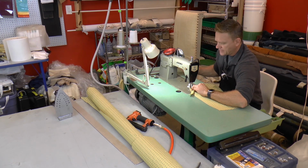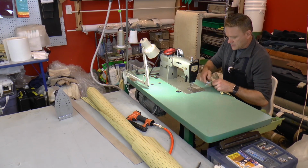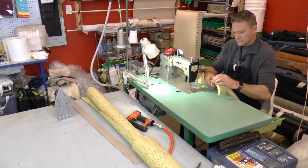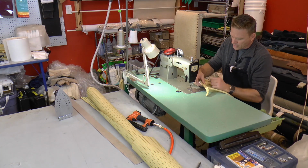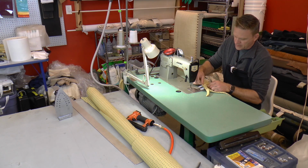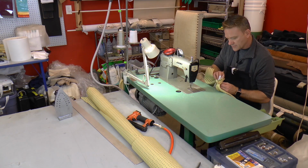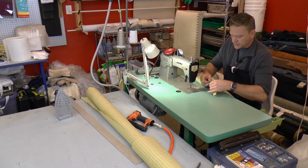All right, let's see what happens here. Let's go all the way out. See what that does? It gives us a small little pocket for a zipper. So I'm going forward as far as I can, like right there, okay? Now, I don't think I can go any further. No, I could if I wanted to. I don't want to go too far though.